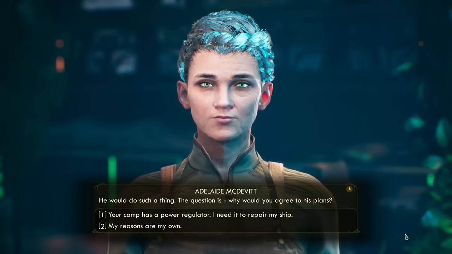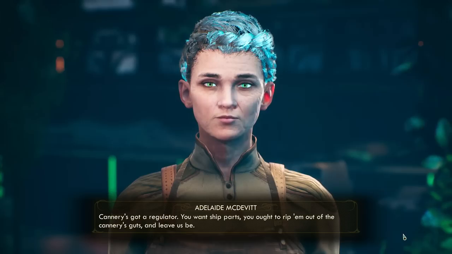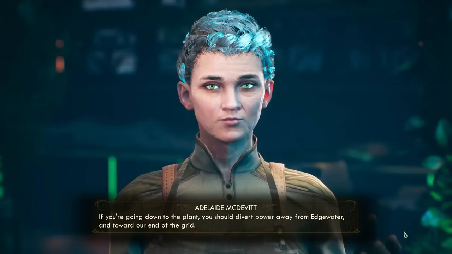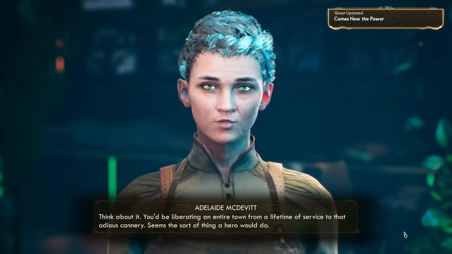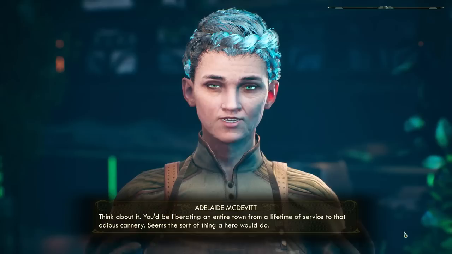Your camp has a power regulator. I need it to repair my ship. Cannery's got a regulator. You want ship parts, you ought to rip them out of the cannery's guts and leave us be. If you're going down to the plant, you should divert power away from Edgewater and toward our end of the grid. Think about it. You'd be liberating an entire town from a lifetime of service to that odious cannery. Seems the sort of thing a hero would do.